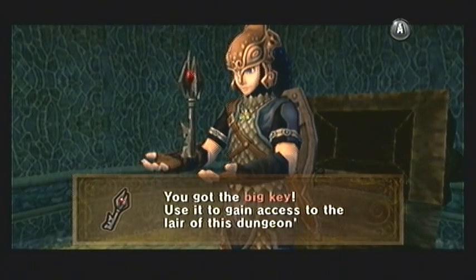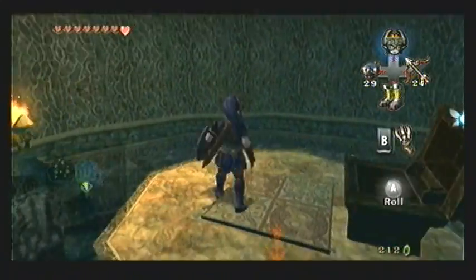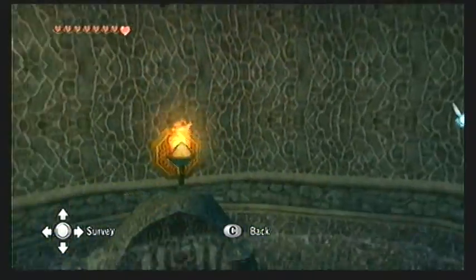Now I like this little puzzle, it's pretty cool, but you'd think that it would, I don't know, catch on the top right there with your Clawshot. You drop down and it catches right there, and sorry, you're just stuck. There's no way to get down except to leave your Clawshot behind. That's the end of the dungeon for you.